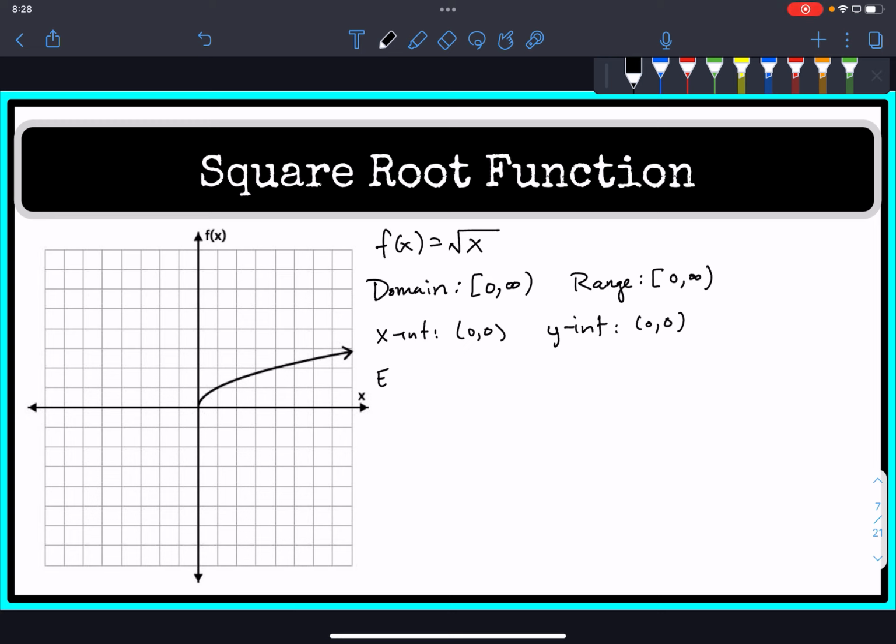In terms of extrema, there are technically no extrema because there is no turning point. We have a minimum value at the origin 0, 0, but we don't consider that an extrema because it does not change directions. Remember, these extremas are critical points, and these critical points is where the graph is going to change direction. So while we do have an absolute minimum value right here at the origin, we do not normally classify that as extrema. So we're going to just leave it as none because it's not a turning point.